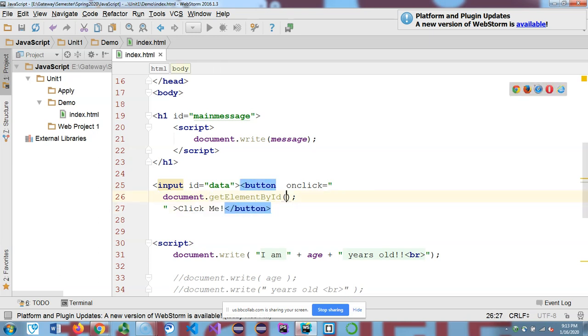So inside here, the ID is called main message. Now, notice because I already wrapped this inside double quotes, I don't want to put double quotes again. If I do that, it's not going to work. It has to be a single quote, because I can alternate between the two, right? If it's done with a double quote outside, inside I use single, and vice versa. So the ID is called main message.